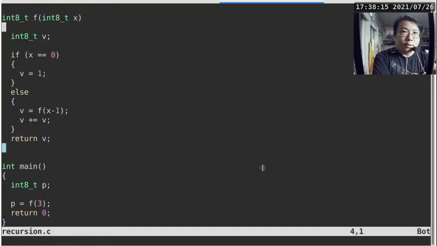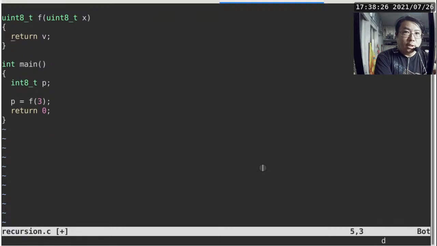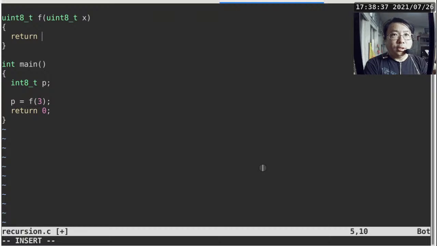Alright, so the only difference is the type of the return value and the type of the parameter, and also how we are going to structure the inside of F. And I'm going to do it my way first. I think I understand what Paul is doing. Paul is probably using a local variable and converting the ternary expression into a conditional statement. That's my guess. But I'm going to keep using my way of doing it first, and then we're going to take a look at the other approach if we have the time.